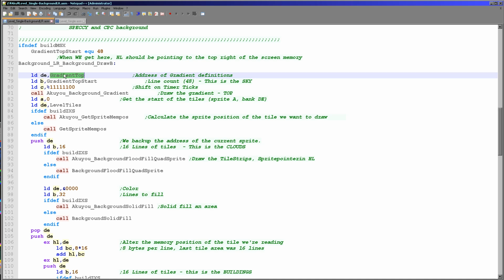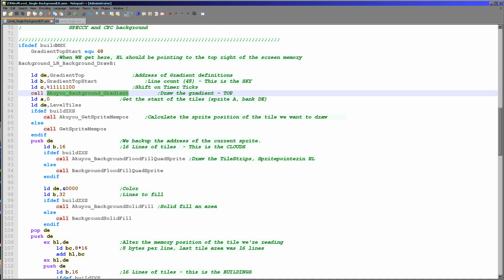So here we've got the address for the byte pattern for the gradient. Here we've got the number of lines. We're going to draw 48 lines here to draw this top part. Here we've got a bit mask, and this is relating to the scrolling. Now, the parallax scroll occurs by scrolling different parts of the screen at different speeds. So the bottom of the screen scrolls fast. The top of the screen is supposed to be in the distance, so it scrolls slowly. You can see here that these 2 bits are 0, and this is slowing the scrolling effect because this is ANDed with the ticks occurred, and so this is quite slow. If we put another 0 in here, it would be even slower, and if we change it to a 1 here, it would be even faster. So that's what this does. And then we're calling out to this command, which does the background gradient, and this is part of the core.